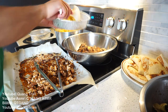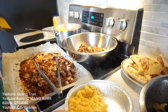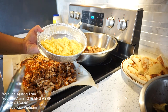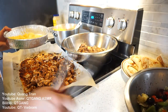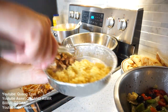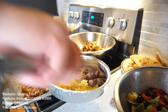All right, first things first. Got that saffron rice there. That's hot. Beautiful saffron rice. You guys want double meat or just one meat? You guys just want veggies? All right then. Just kidding. The vegans out there, shout out to the vegans. This and this, and maybe some of this for you guys. But this one's a meat one. So I got some chicken here for you guys. Some gyro meat. The best gyro meat you guys ever pop in your mouth, I promise you.